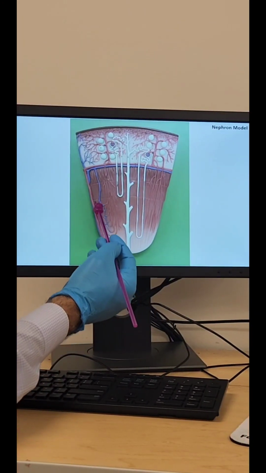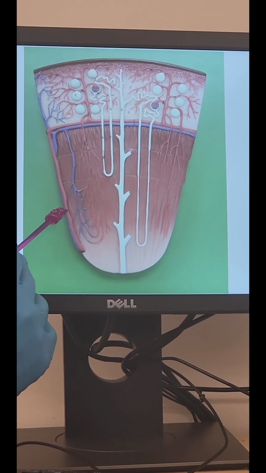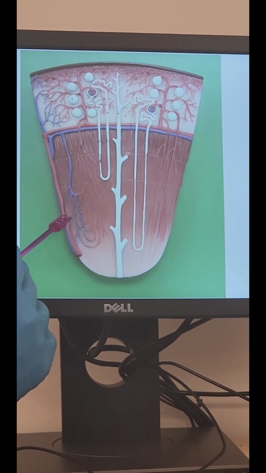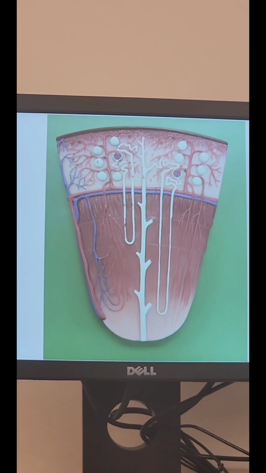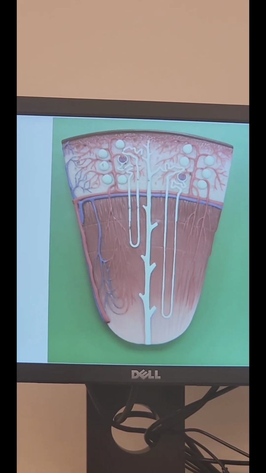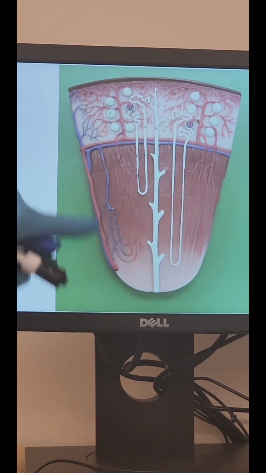So here, guys, the blue one. Cortical radiate? Who said this is cortical radiate? That's interlobar. So don't use the word interlobular. Actually, the cortical radiate are also called interlobular. But if you use both interlobar and interlobular, students interchange them. I don't want them to do that. So call this the interlobar.